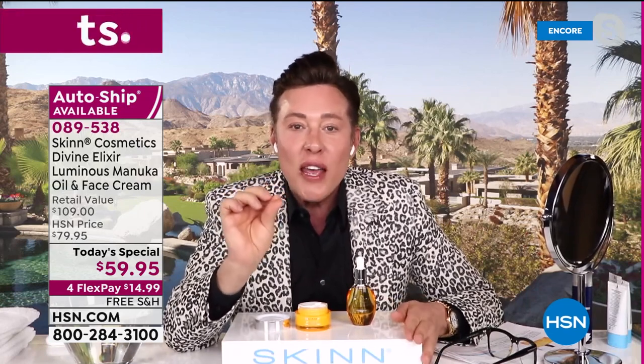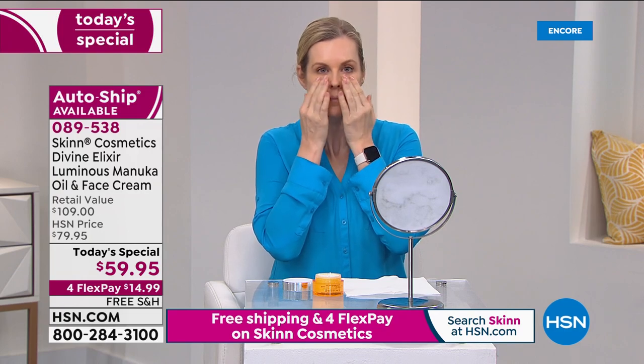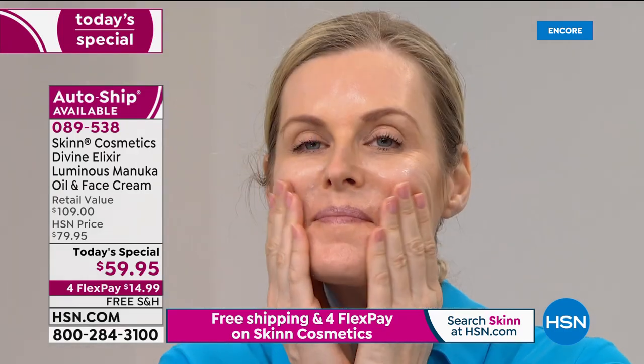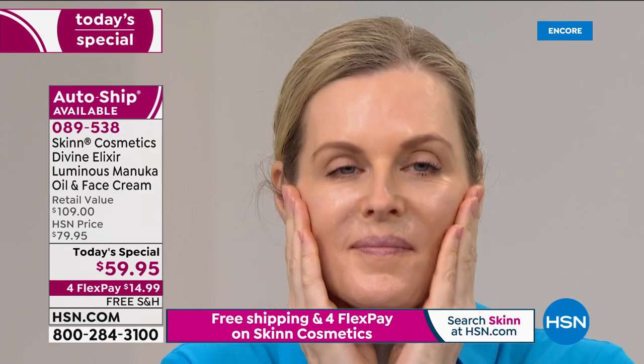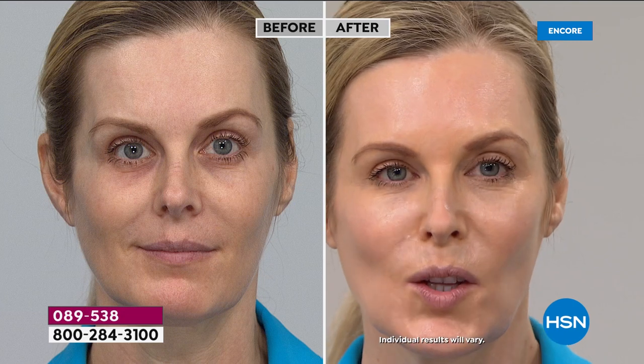Now, when you were young and you didn't have to wear moisturizers, you had a really good natural barrier. So we have a new technology that actually mimics, in the exact balance, the barrier of 22-year-old skin. Applied to the skin, it can help improve your barrier function for 72 hours, 3 days, like a younger version of yourself, a younger version of your skin. And moisture to hydrate the skin, 72 hours of intense hydration. That's 3 days of moisture.